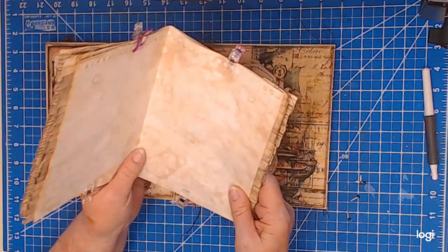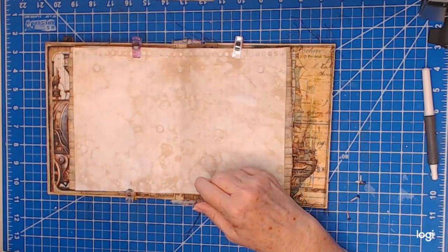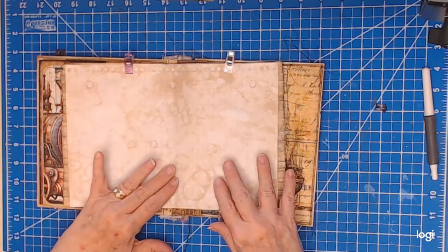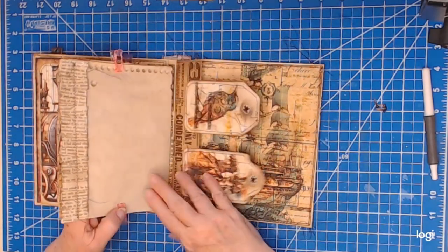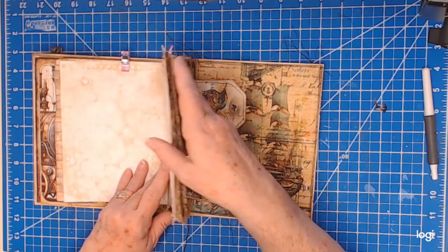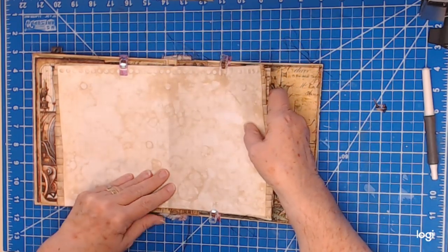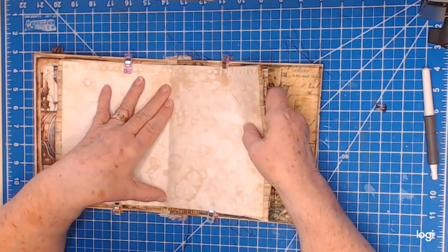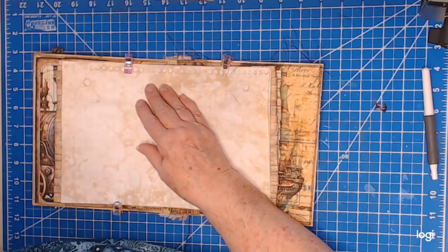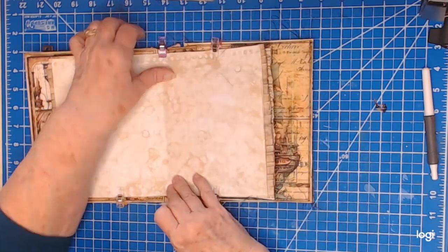And I've matched it all up, and I want to do it as a brad binding that I learned from Kira on My Porch Prints. She does a lot of this brad binding. So that's what I want to do first. I want to line this up where I want it, try to get it in the center of this part of the spine, and top and bottom as well. So I'm thinking right about there, and I'm going to take a couple more clips and clip this in place right here at the spine so it doesn't move on me.